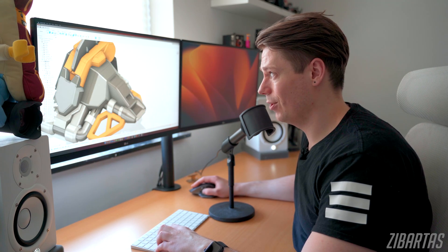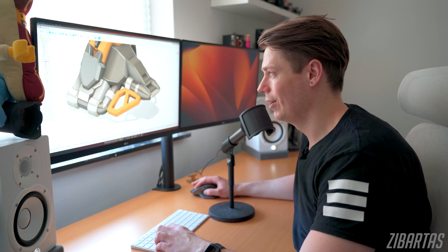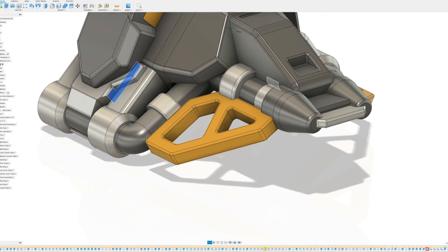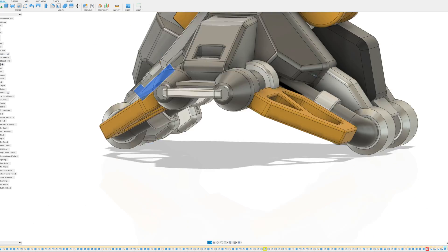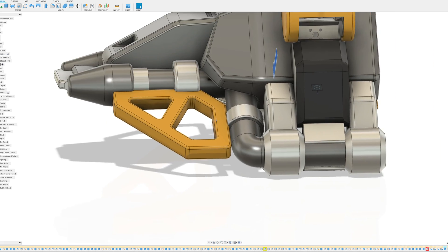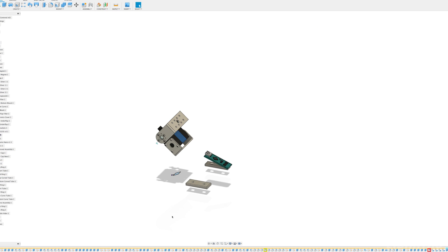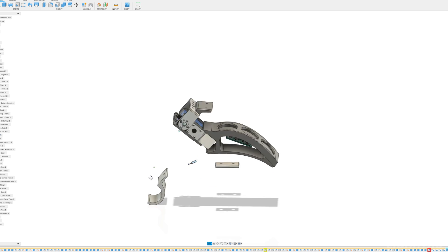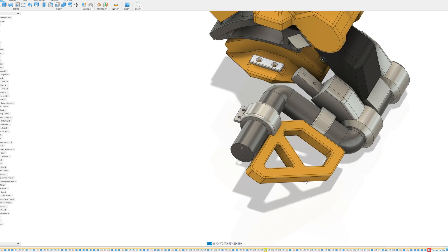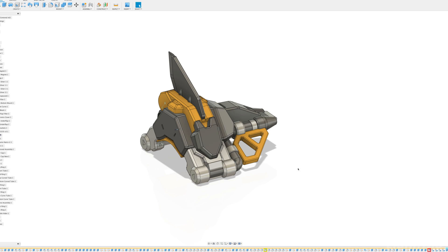Breaking this model down into components makes a lot of sense when you think about sanding. All these internal surfaces that would be really hard to reach are basically impossible to sand if it's a single solid block, but when they're broken apart into individual models you can come in and smooth out all these little details just fine. Making everything modular also lets me print multiple parts at once across many printers, which speeds up the process greatly. And for broken pieces — when that eventually happens — it's easier to just print one small part instead of reprinting everything.